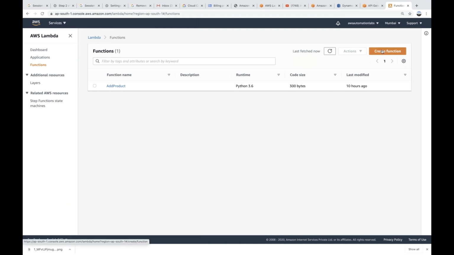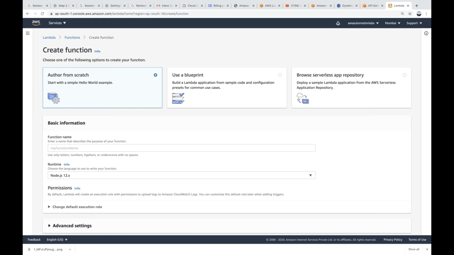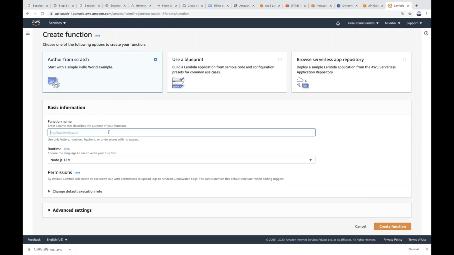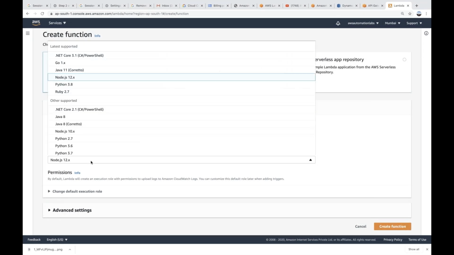And then you have to click on create function. So I'm going to create a new function, author from scratch, and let's write your function name. Whatever function name that you want to write, let's say I'm going to give the name employee. This is my function name. And then what kind of language do you want to use? So let's say I want to use Python.